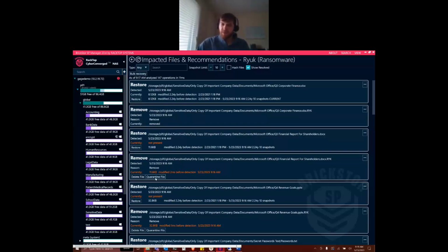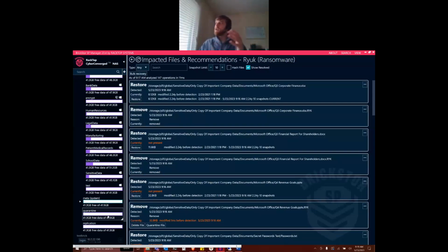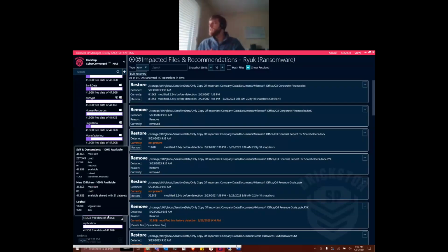As I mentioned before, we're looking for the user behavior transactions, the users reading, writing, modifying files. When you think about a ransomware virus, they all do some flavor of encrypting, renaming, overwriting, deleting, and so forth. So we have a number of generic assessors built in that just watch for those actions occurring, and we can even stop zero-day, completely unknown ransomware attacks as well. The quarantine file button allows you to drop that file into a separate quarantine data set that you can pass up to law enforcement or FBI or Microsoft or whoever needs to examine these files for forensic reasons.